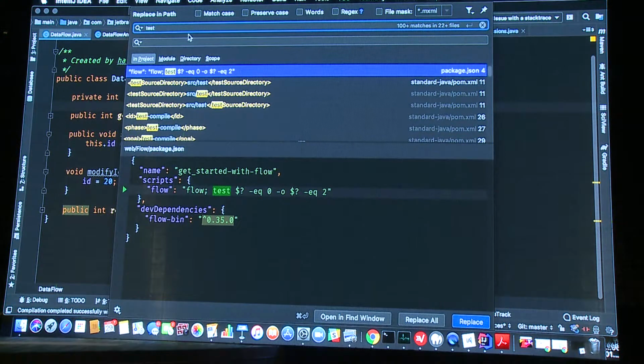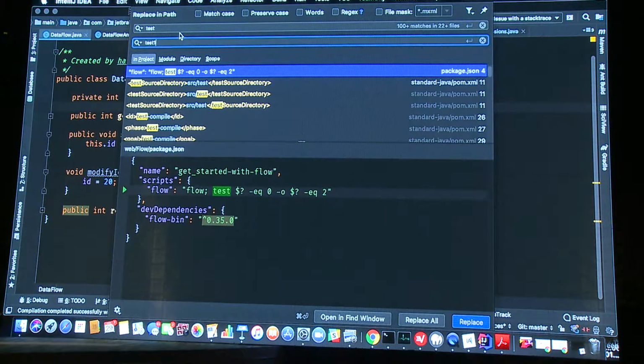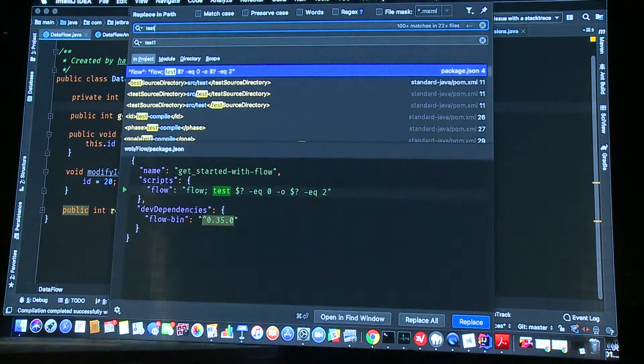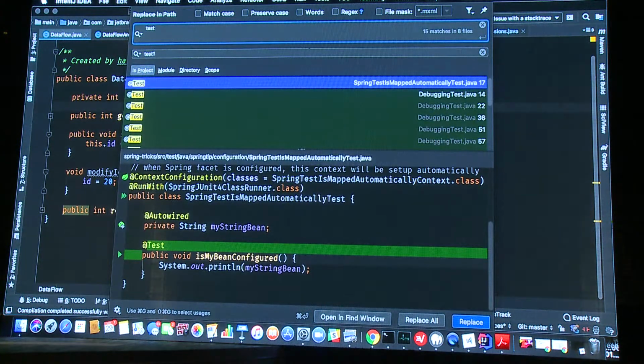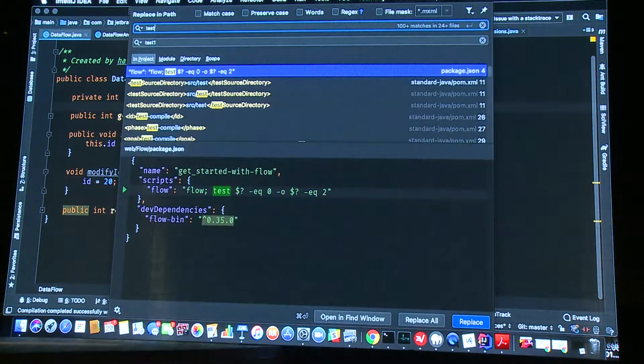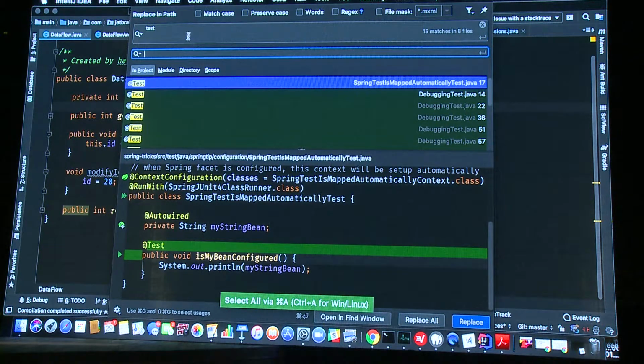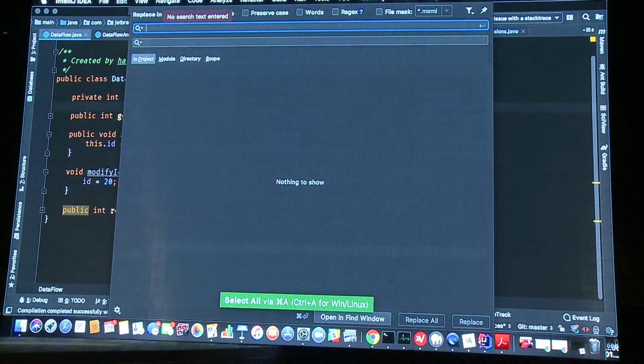Another thing which has been added is multi-line search and replace here. Before you would only be able to use a single line, so test 1 for example, but now you can use, I think it's, Command Shift Enter, go and add some new lines, and you see that the results are changing. So basically you can do search and replace with multi-line expressions now. Don't use it for refactoring, use it for good cause. For refactoring you should use the proper refactoring functionality, but if you do some really quick fixes, it might help you quite a lot.